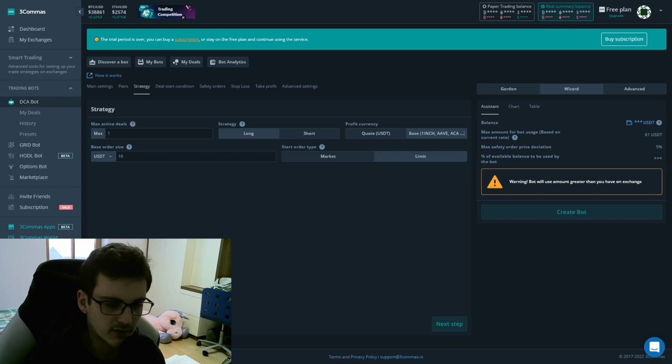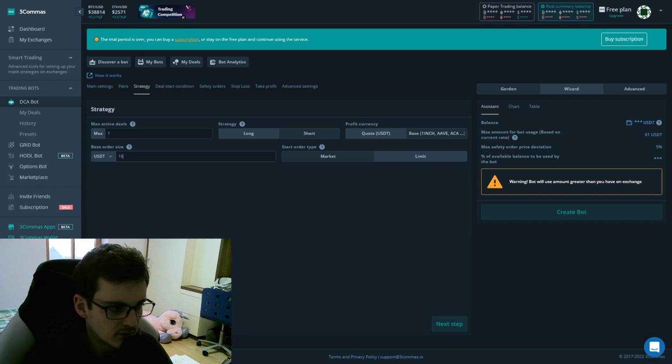This can either be good or bad, but it definitely means that it's more inconsistent than choosing the profit as a stable coin. Also, when you're choosing crypto, you will not accumulate your profit and therefore you cannot compound your profit, so it will take a lot longer to scale your balance up. So I would always recommend choosing quote. But if you have a big balance and you've been in the game, you know what you're doing, you can definitely choose base.